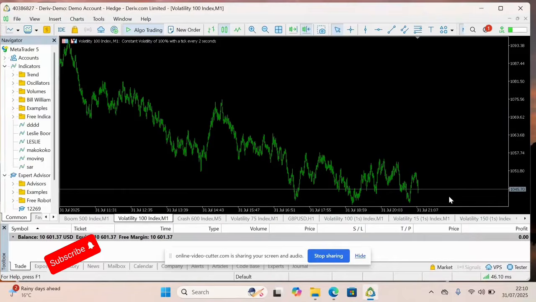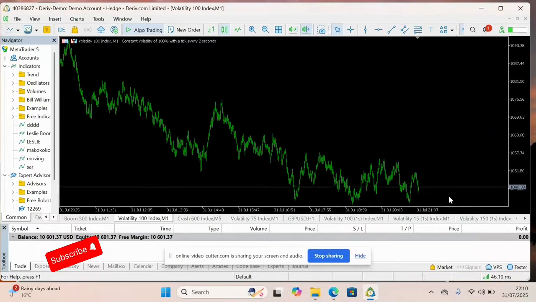All right, so here I come with an indicator that is called trend indicator. It's a trend indicator, the indicator that actually gives you the potential direction of the market. All you need is to buy with it and sell with it.